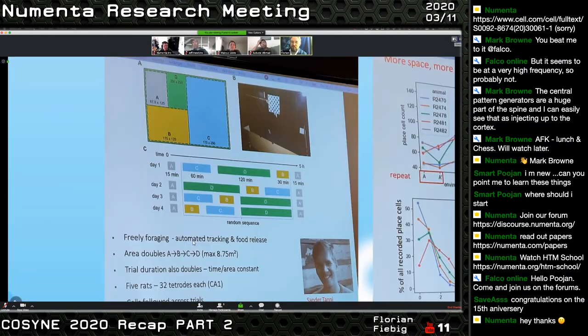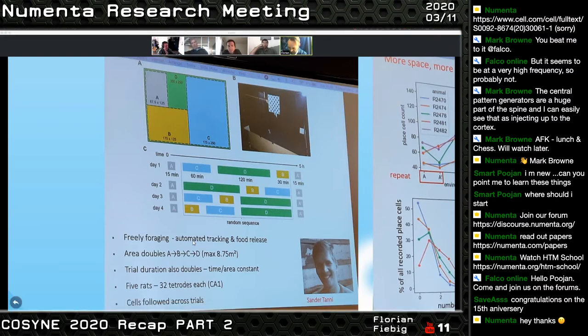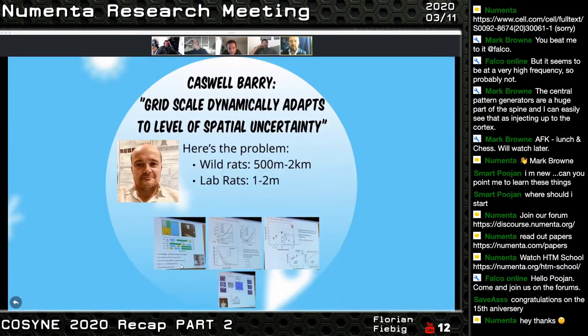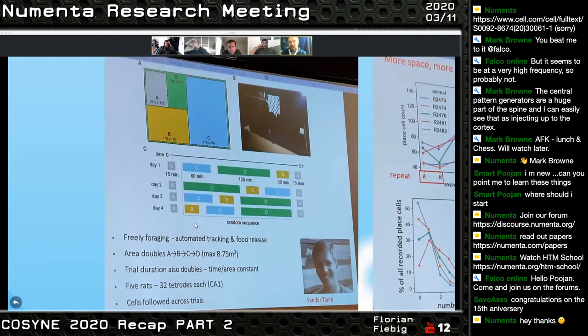Yeah, of course. But the question is what happens to these spatial representations at these different scales. What they did here is they had a small room, the A environment. Then they doubled that to have a B environment, doubled it for a C environment, and doubled that again for a D environment. So there are a total of three doubling steps, and it becomes a big environment. They need four cameras, and of course giant arms to do the random food drops, to keep the rodents moving to explore this big environment.